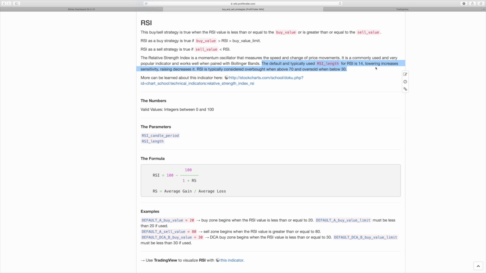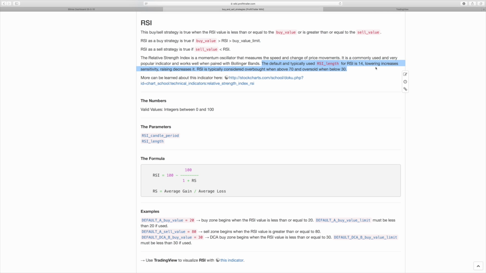Quite typically in traditional markets, RSI is used on daily candles, and 14 is a standard length, 14 days for RSI, used in most traditional stock trading. It is also used on shorter candle periods, but that's where this comes from. Lowering your length increases your sensitivity. Basically, when you use fewer candles for your length, it's going to have more vertical movement to it, and I'll show you that on a chart in a little bit.